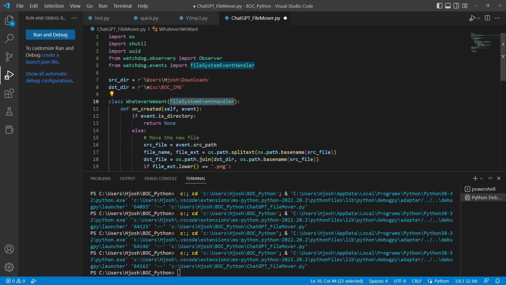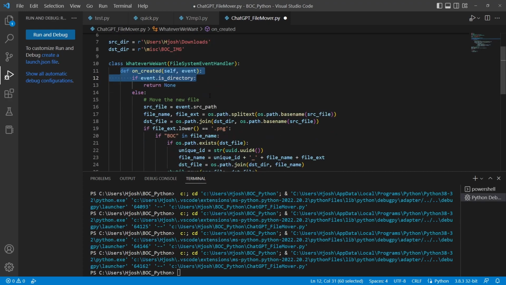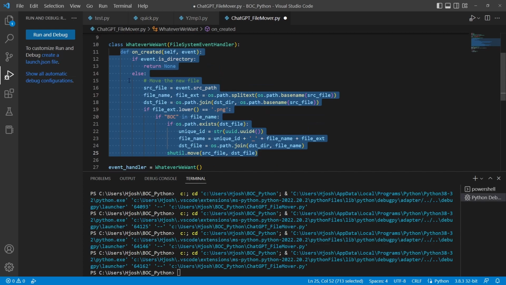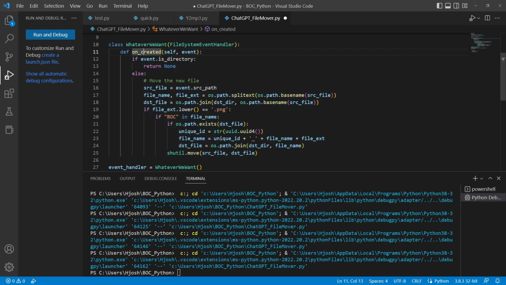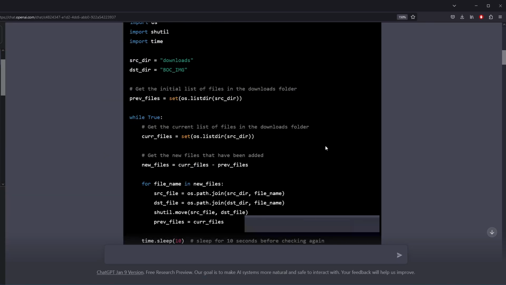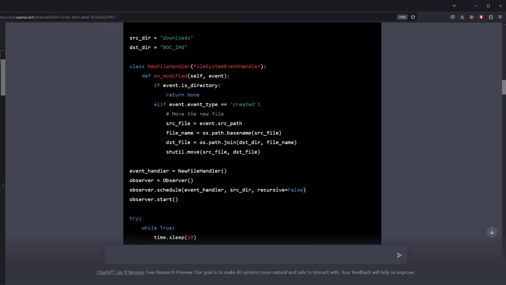If something's created, if something's renamed, if something's modified, if something's deleted, we don't have to worry about that. We just need to make sure to put a function here, this is line number 11, of whatever we want to do on the event. In this case, we have an onCreated event. Earlier, we did have ChatGPT give us an onModified. I think that was the first thing that it gave us, onModified.